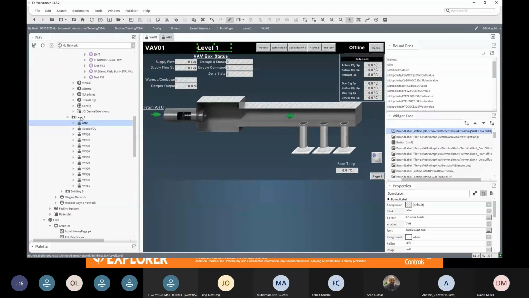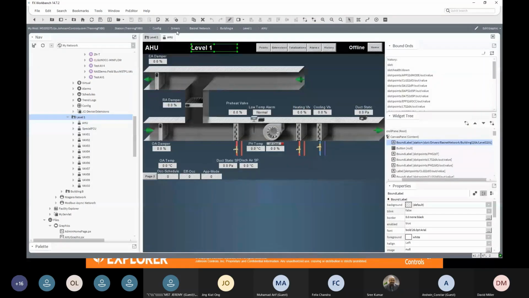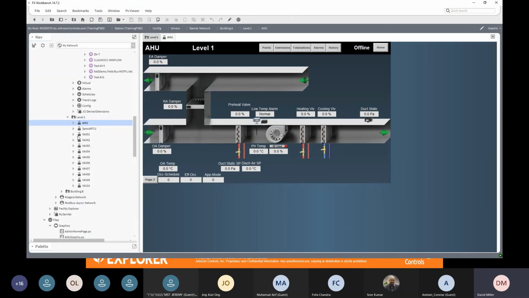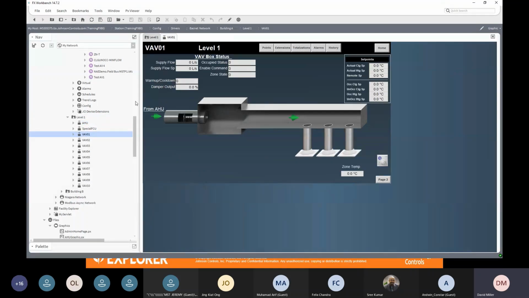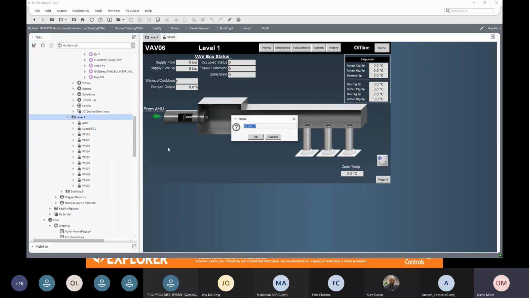So save that. So the AHU level 1, VAV level 1, VAV2 level 1, and so on, yeah? All good? We right click on level 1 and we duplicate.